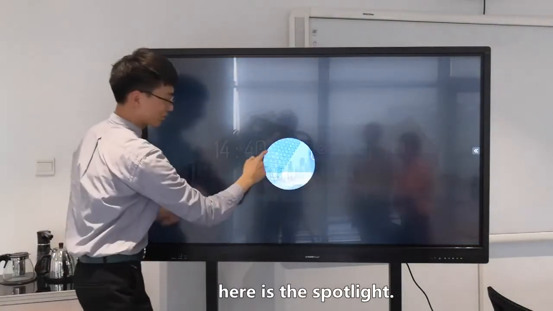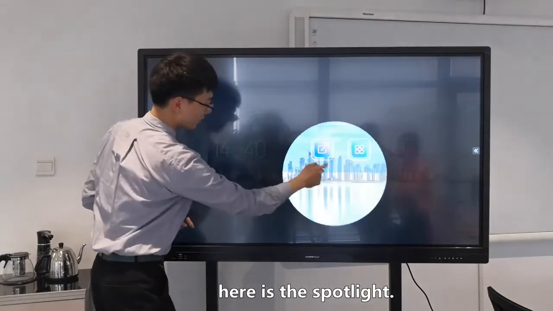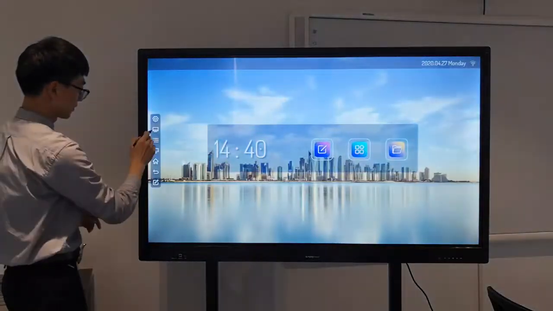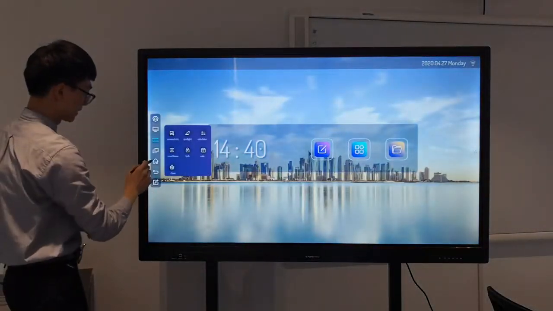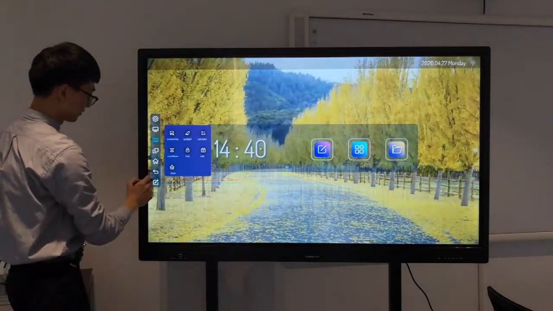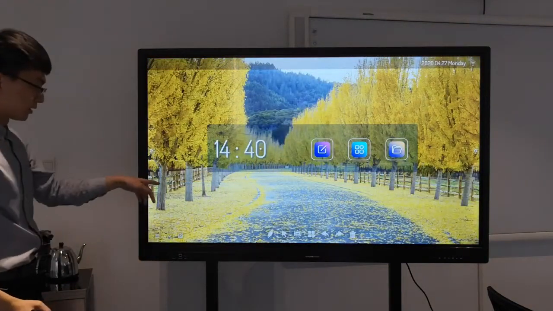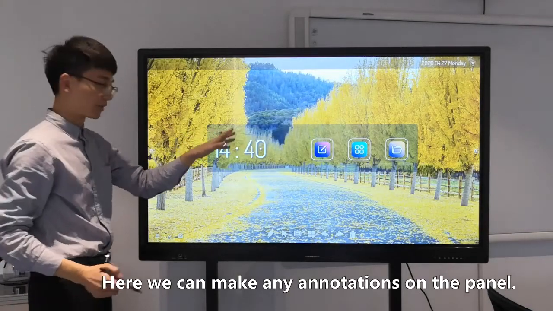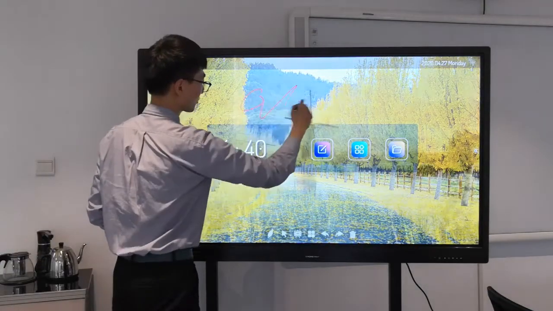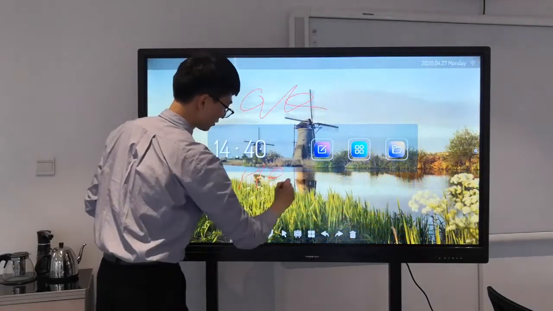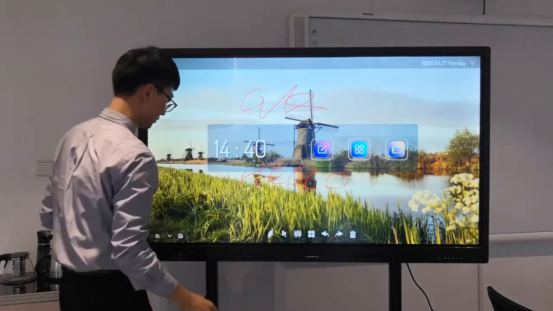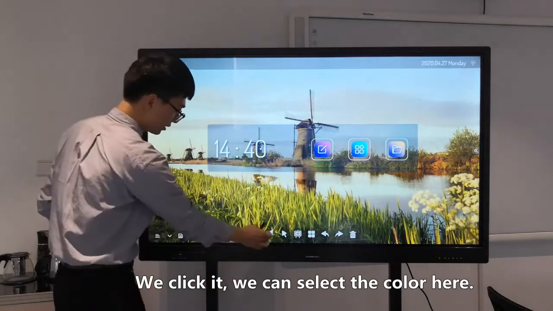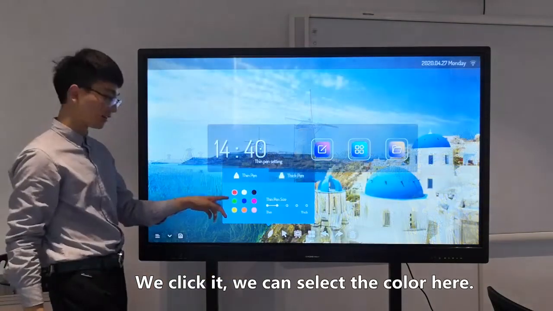And here is the spotlight. And here we can make any annotations on the panel. Also, we can clean it, and we can select the color here.